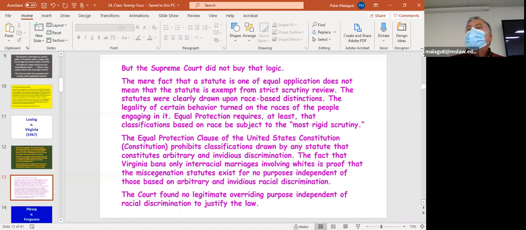Here, like in Dred Scott, the law that gets shot down here believes that the white race is superior and is trying to protect Caucasians from other racial groups, okay? There's a dominant race and a subservient race, and the white race is the dominant race, and it needs to be protected from, quite frankly, in terms of genetics, dilution of the race. These are the same arguments that white supremacists use to this very day, that the Caucasian race is being diluted through intermarriage and the like.